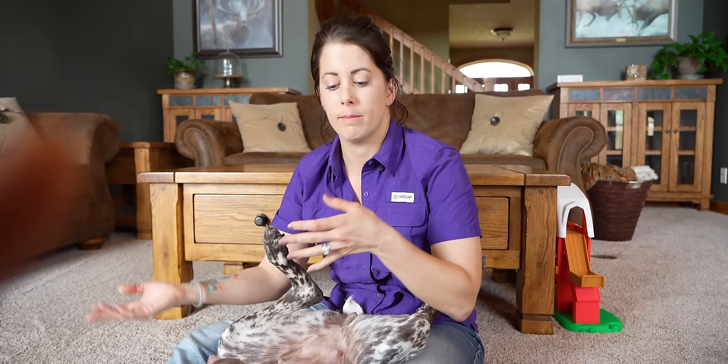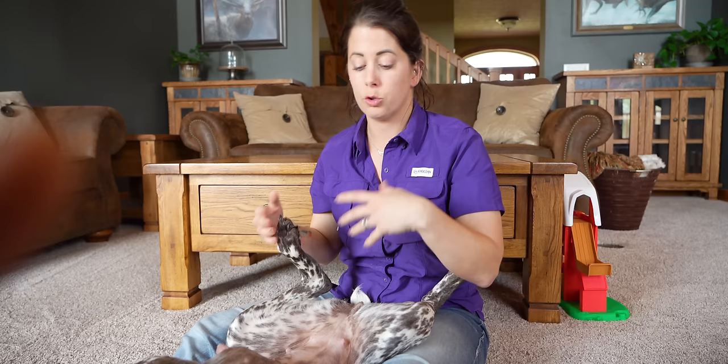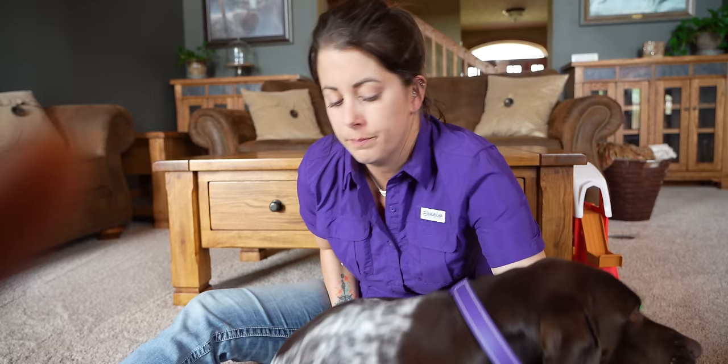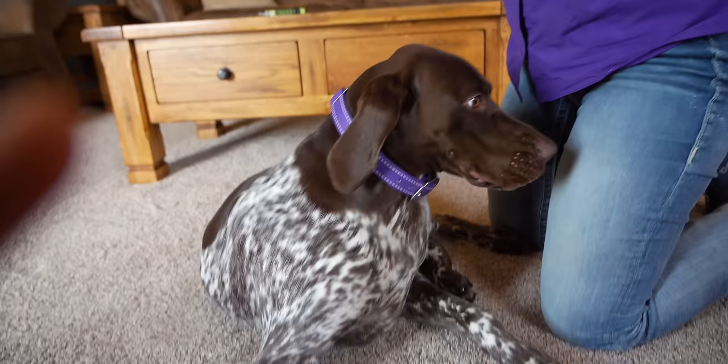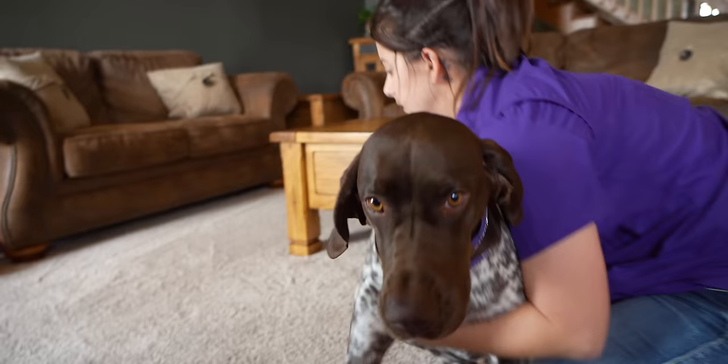So I'm gonna actually have her stand back up so that I can show you how trimming nails from a sitting and standing position works. Okay, I need you to sit up. She's like, meh. Puppies actually get their personalities and temperaments from their parents. Sit up, Questy. So having super, super laid back dogs like Quest means that there's a really good potential that all of her puppies will have very similar personalities as well.